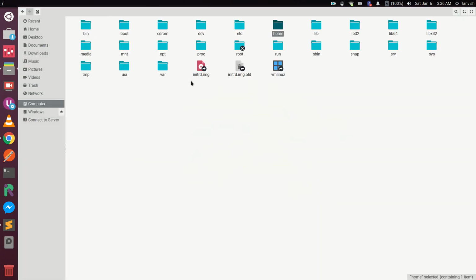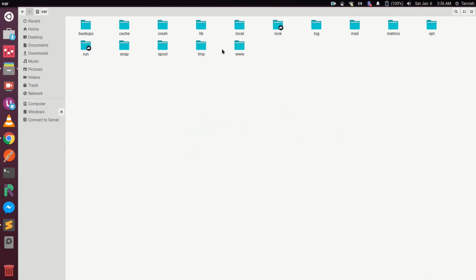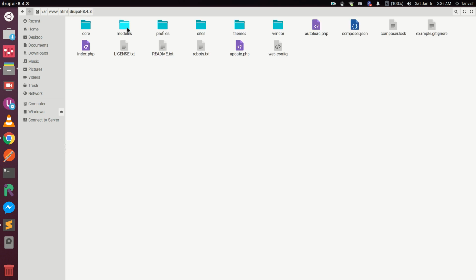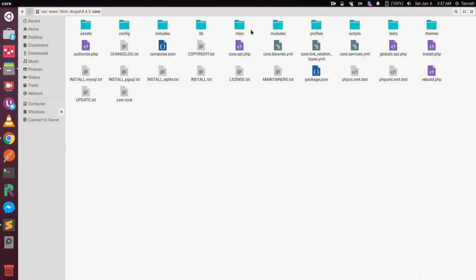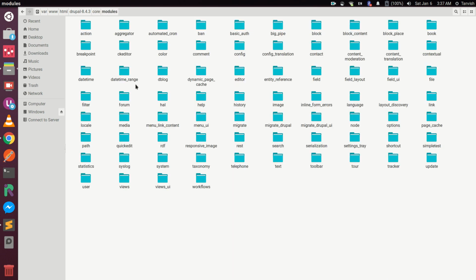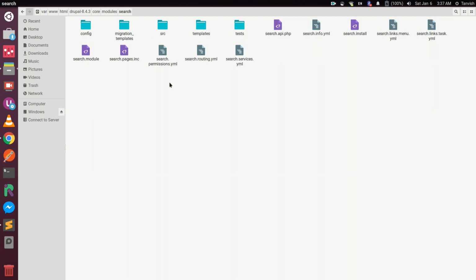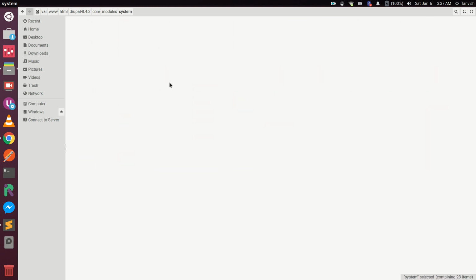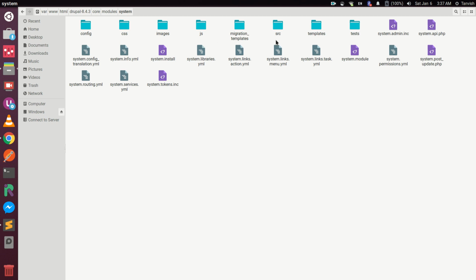to our localhost site, and when we head over to our localhost, if we go to Drupal 8 and then Drupal 8 slash core slash modules slash system, sorry, not search, system, and slash our templates.